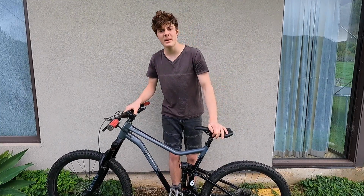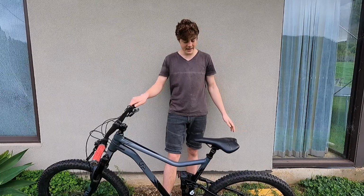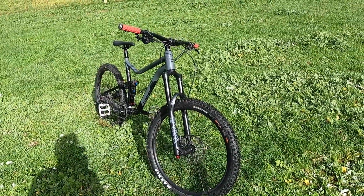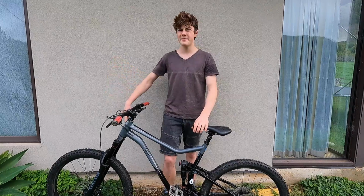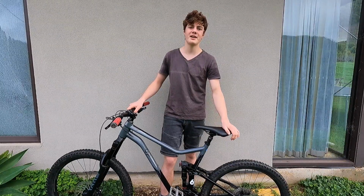So a few of the pros on this bike for me is the dropper post. It's quite a minor one, but it's super handy having a dropper post. Another thing I love about this bike is how it looks. I wasn't sure, as I said before, about the shine, but it looks really good and I'm super happy with how it looks. Also, as I said earlier in the video, I love the fork. That's a real highlight on this bike. It's super smooth and plush and it's definitely got 5 stars from me.